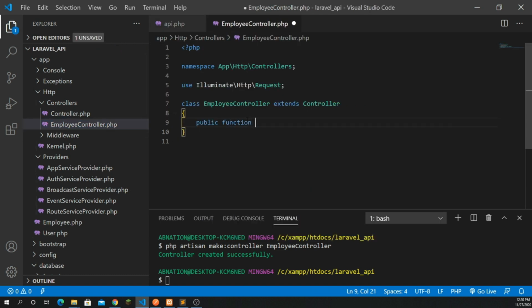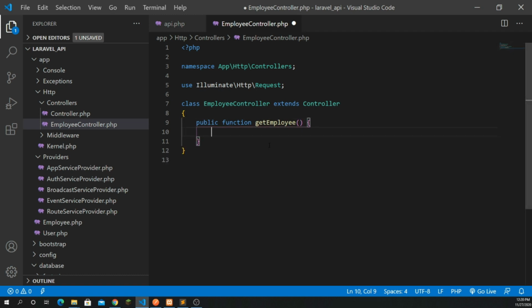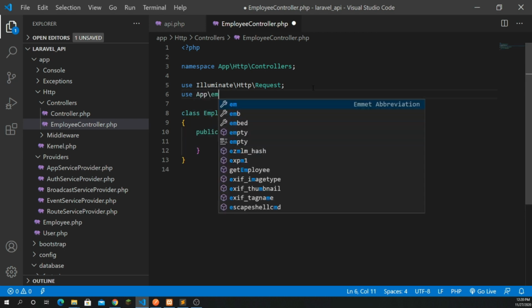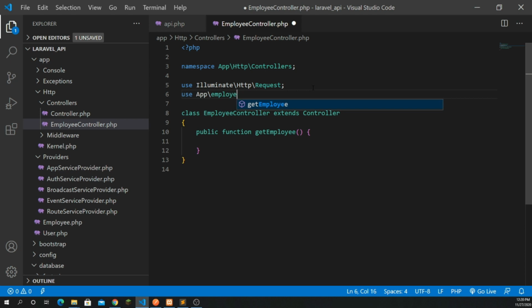Let's create a function with the name getEmployee. But before doing it, you need to use the model, so use App\Employee, which should be capital. I'm using Eloquent here.